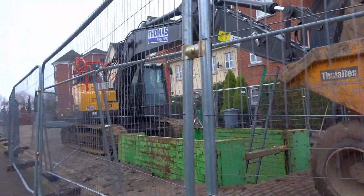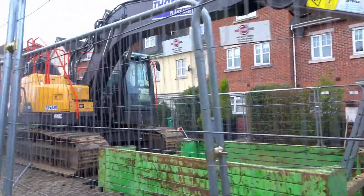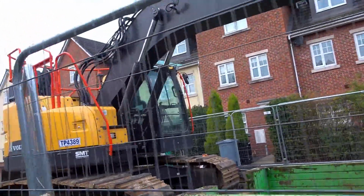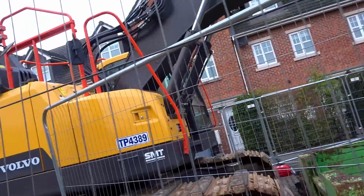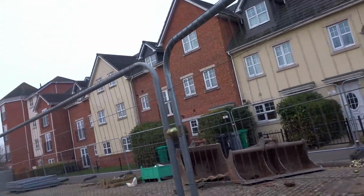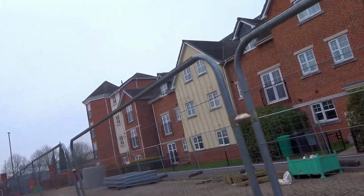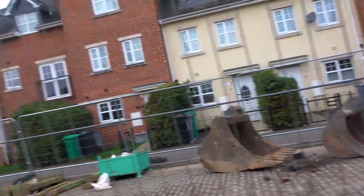Goddard Street, even more big holes. Massive holes. They need ladders to get down. They did actually find the gas main in the wrong place here, so they've had to move the hole over. So they're definitely supposed to put all these cobbles back, but they were asked if they've got any bitumen, and they said, well, why do we want bitumen?